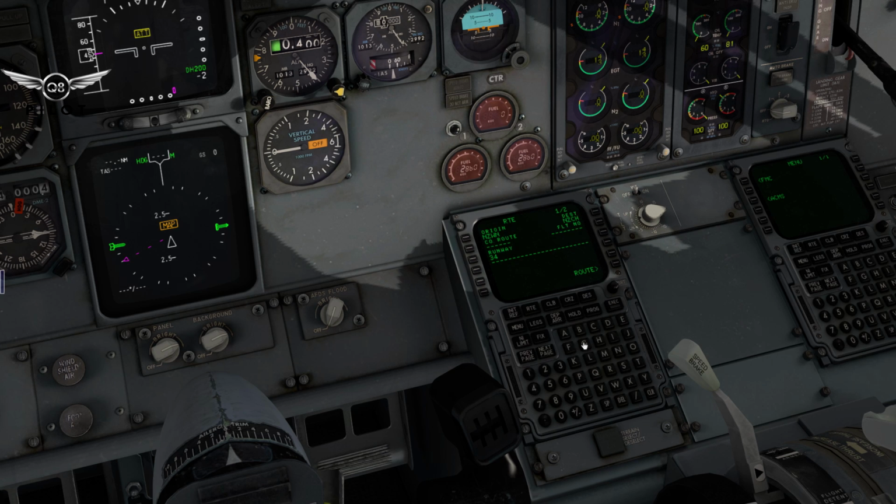Our flight number today is Air New Zealand 351. Let me check this here. Yes, okay, so it's ANZ351.